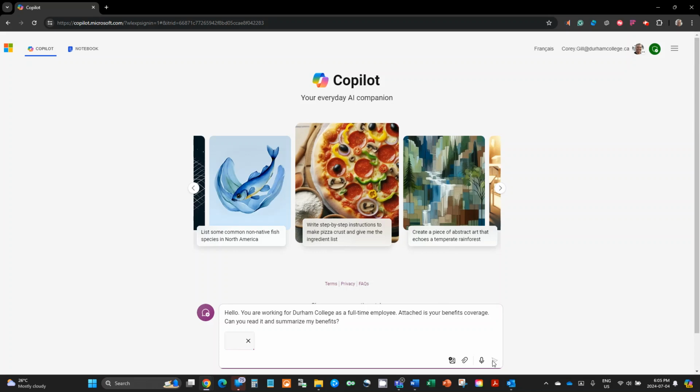So let's talk about a couple of things, and that is how do you get to Copilot? So it is copilot.microsoft.com, probably the easiest way to get there. The other thing you want to do is make sure you're signed in and you're using your Durham College credentials, for instance, because it gives us this green commercial data protection, which means that our information is not being used to strengthen the model or be shared with the public chat engine, which we don't want.